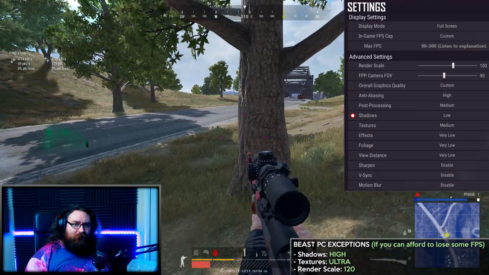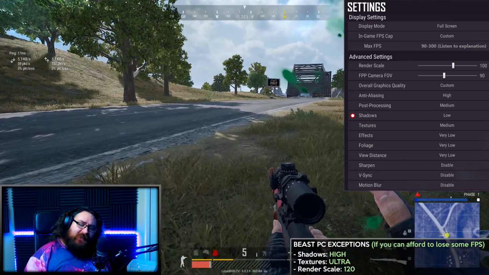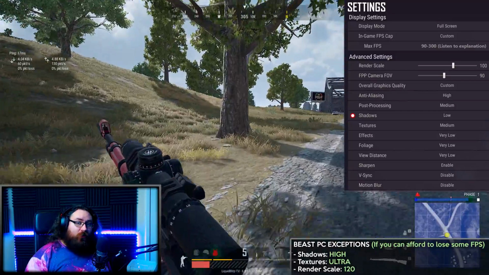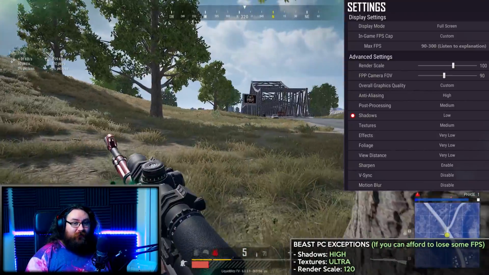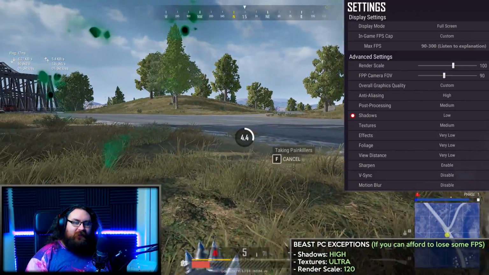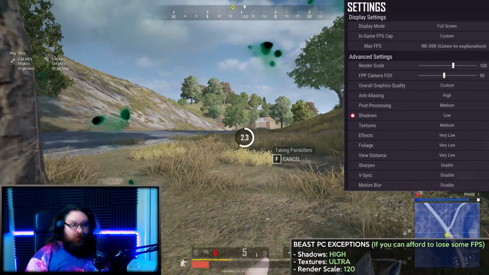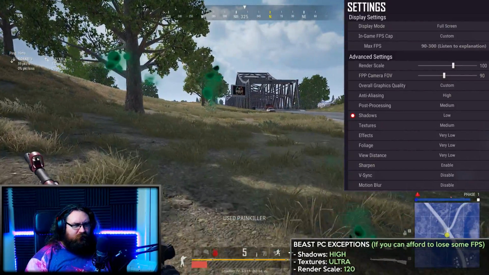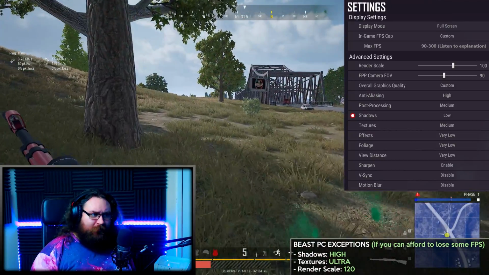It's all very weird. So my advice is, if you have a beast of a computer and you can handle losing a few frames, I would go with high, but if you're like me and you only have an average crappy PC, I would stick with low. Avoid very low, medium, and ultra just because of that diffusion. We need crispness, damn it!